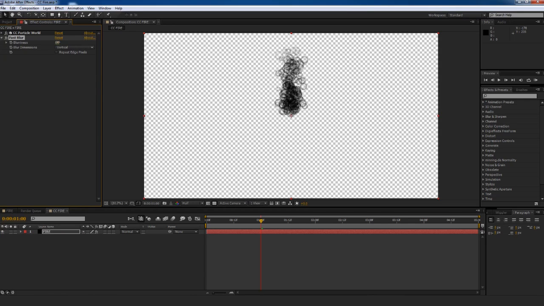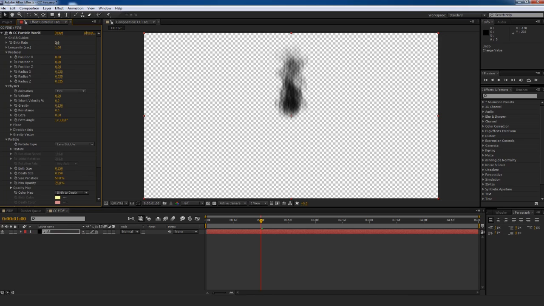And we'll crank up the blurriness maybe to about 25. You know what? I'm going to jump back into Particle World really quickly here and just increase the birth rate a little bit. And I'll also bring the Y position up a little, or down.